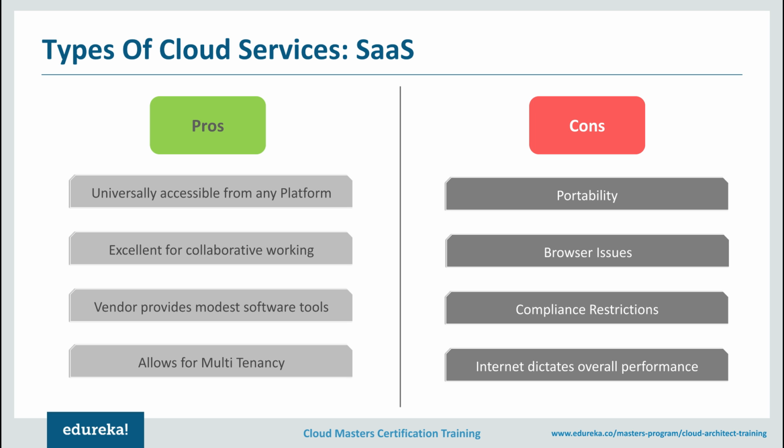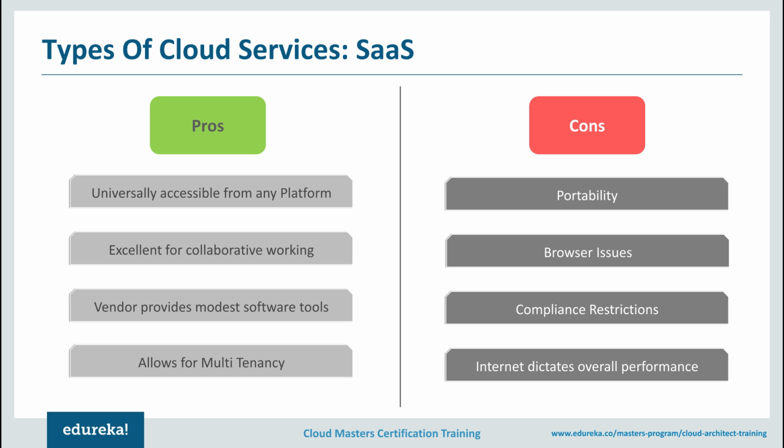Now, when you talk about the cons, portability can be an issue, and browser issues. Most importantly, internet. Now, the services are made available to you, so everything is taken care of by the vendor, but then you need to have a good internet connection. Certain applications might be heavier and certain might be lighter. Say for example Facebook, right? It is one of the lightest platforms which you can use.